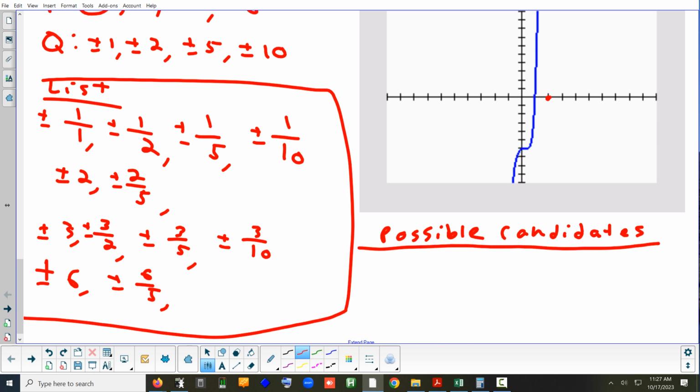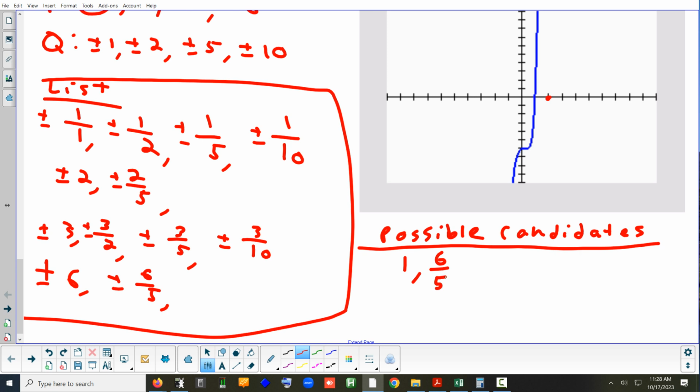I definitely would say +1. I wouldn't say -1. Is there any other number that it looks like it could be close to? 6 over 5. Yeah, 6 over 5. That's just a little bigger than 1, like 1.2. We've seen when we zoom in, sometimes we don't know exactly what's happening. So I would say it could be 6 over 5. I'd be leaning more towards 1, if anything.